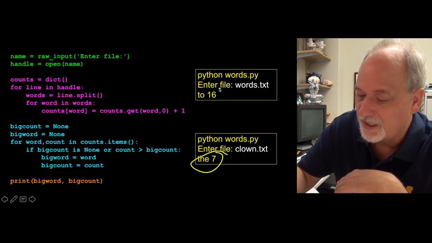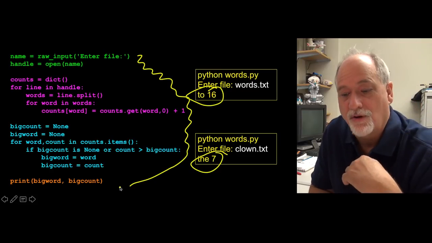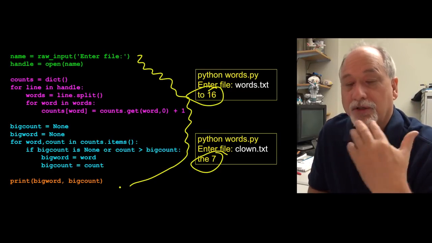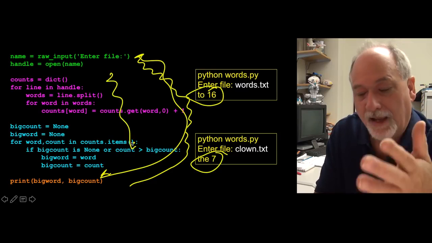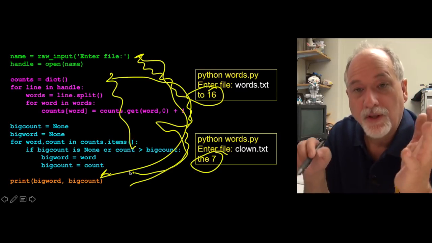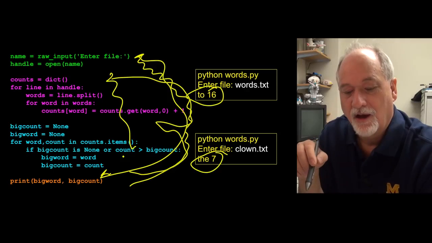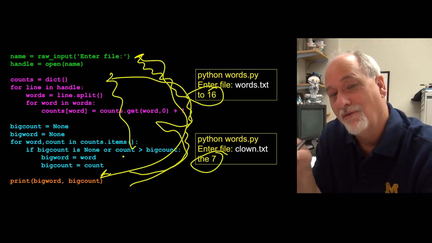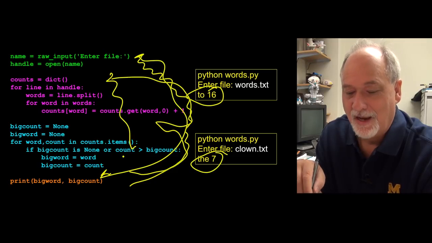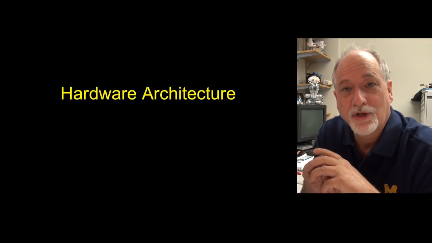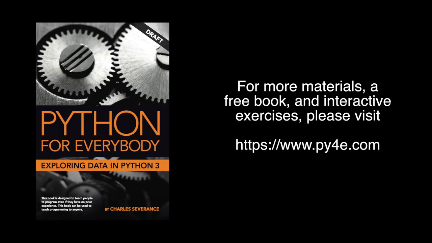Our goal is to get to the point where you can write this on your own — you have a problem to solve, you know how to start, how to finish, and how to do the stuff in the middle. We have to learn this kind of weird language, but when we do, we can count millions of words as easily as you count 20. That's the fun of all this: to teach you this language so you can solve that problem without having to do it by hand. Up next, we're going to talk a little bit about the hardware architecture you'll be experiencing as you write programs.